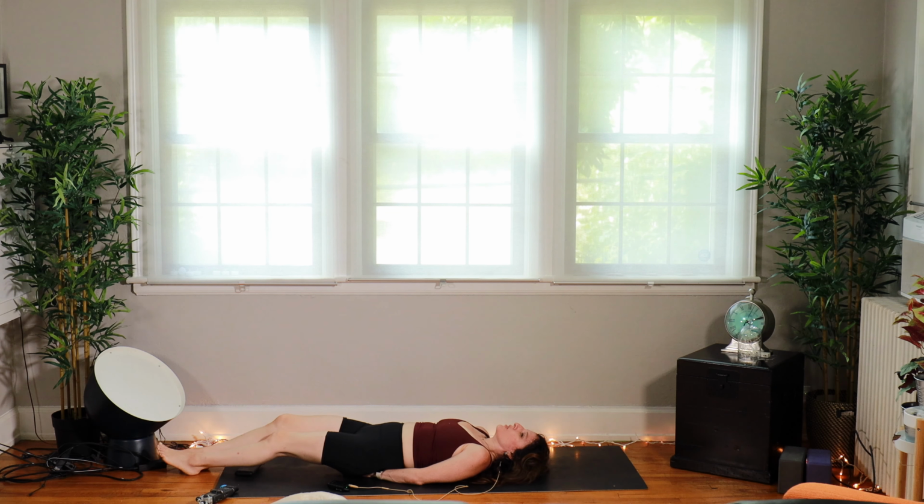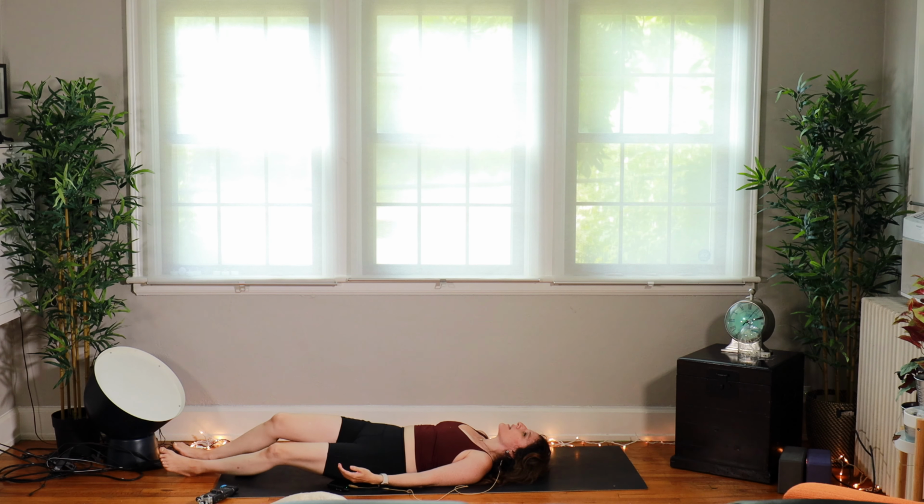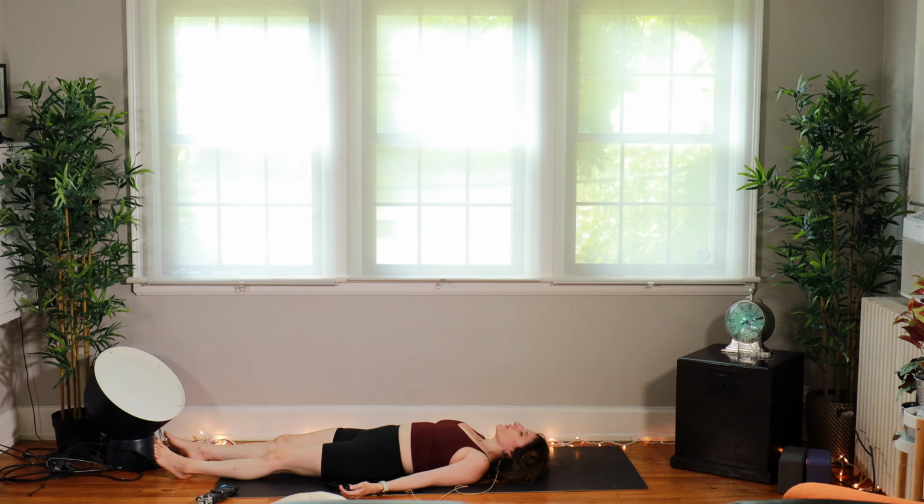Slowly releasing into your final relaxation, Shavasana. You're gonna be here for a little bit, so you can completely surrender. Palms face up. Just let it go.